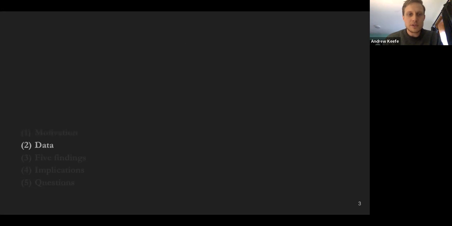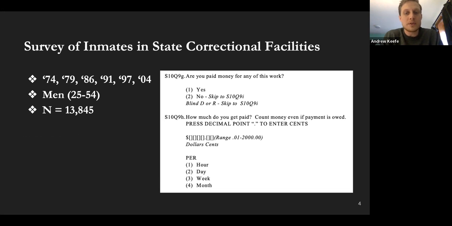All right, so we are using six waves of the Survey of Inmates in State Correctional Facilities. The survey was administered, as Eric mentioned, to nationally representative samples of incarcerated people at irregular intervals, and the survey asked them to self-report earnings and work information. We should note that our analysis for the time being is limited to men of working age. So at this point, we will have nothing to say about gender-based inequality in work or earnings. We're also just looking at data on earnings from within-prison job assignments, such as on-site laundry and kitchen duties, which make up most of work assignments. There are some non-obvious, difficult decisions we have to make to render these data usable. I won't say anything about these in the interest of time, but I would be happy to say more during the Q&A.